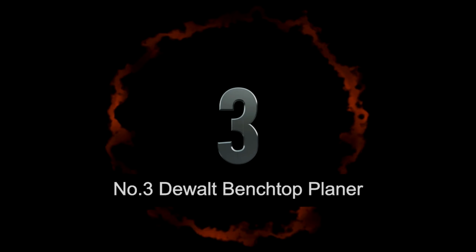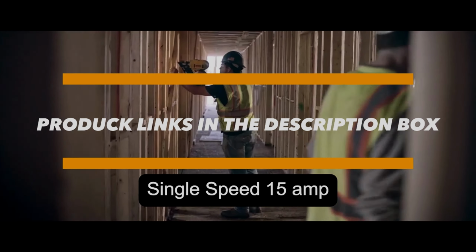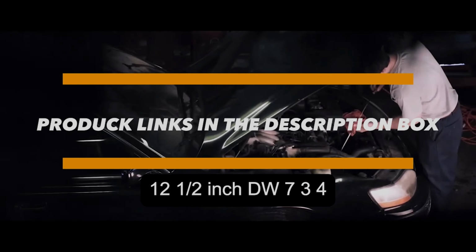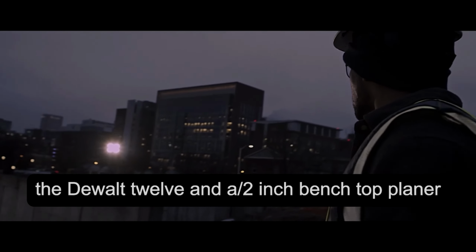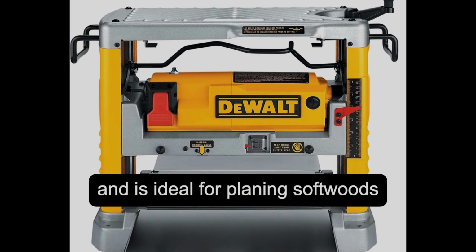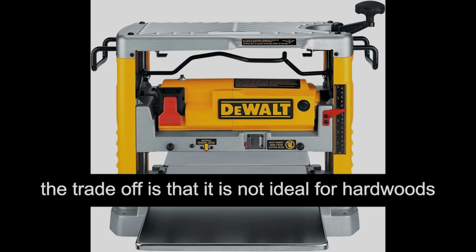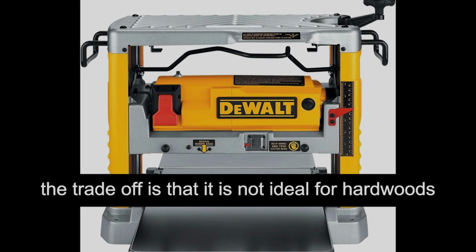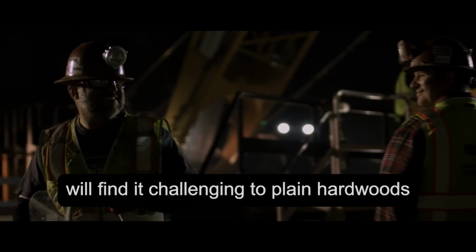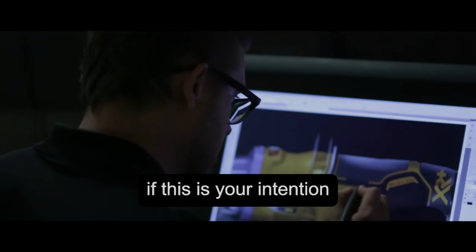Number 3. DeWalt Benchtop Planer. Single speed, 15 amp, 12 1/2 inch DW734. The DeWalt 12.5-inch benchtop planer is the best budget planer on the market and is ideal for planing softwoods. The trade-off is that it is not ideal for hardwoods. Most planers at the benchtop level will find it challenging to plane hardwoods, so consider looking at the industrial section if this is your intention.